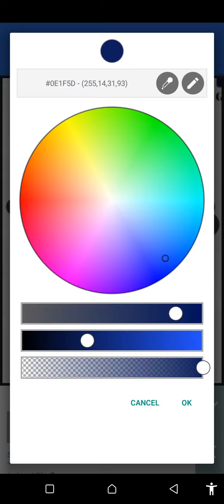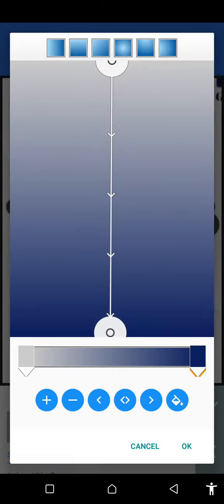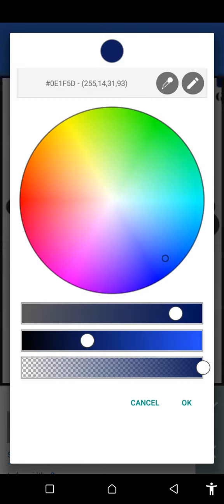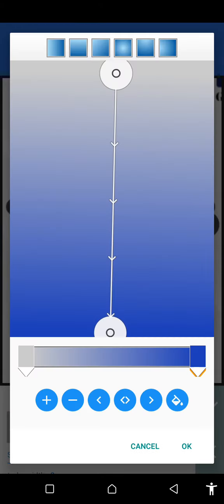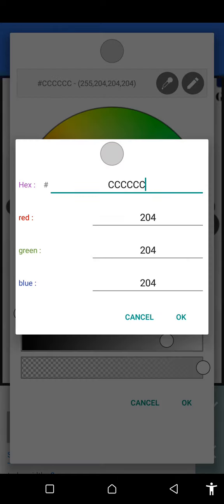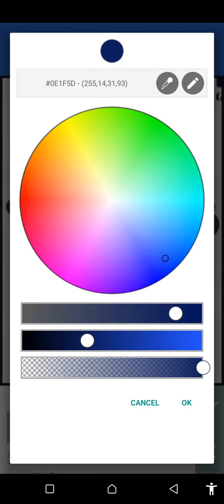Sorry, I did not explain that. I'm just trying to pick a color for the gradient. Cancel. Pick a color for the gradient. I'm using the color that I used before.